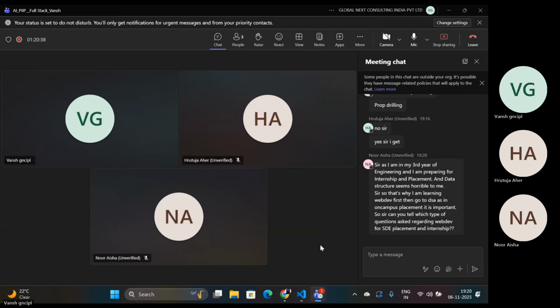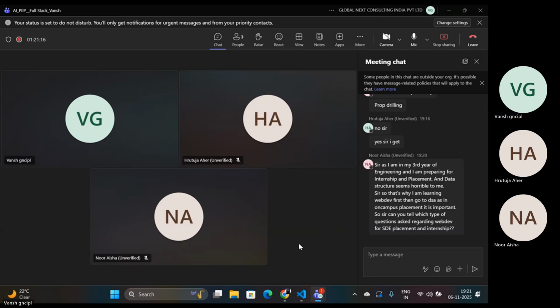Okay. And for placements, as I already told you, it depends on the company, and it's also on luck. Suppose there is a question based on array or linked list, then it is bonus points. It will give you confidence, and you have to solve only a few questions over there. So it's up to you on which particular company you are giving an interview. Just have the knowledge of each and every type of data structure, and also their implementation part. Then only you can do that. Okay.